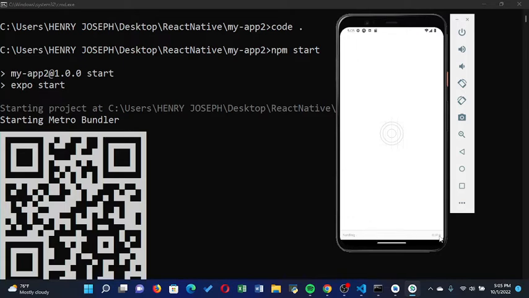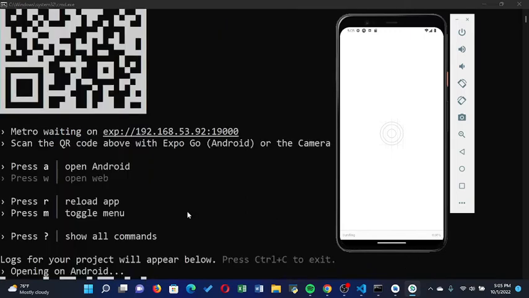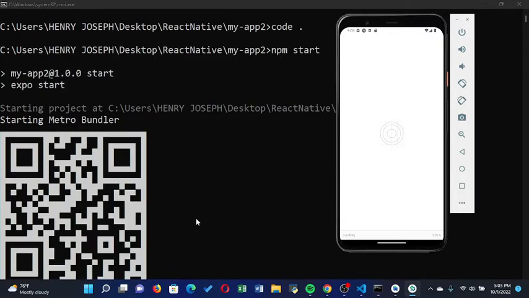Taking some time bundling it. It looks to be at 0%. Bundling is at 3%. So let's wait for it to bundle completely. Now 50%.